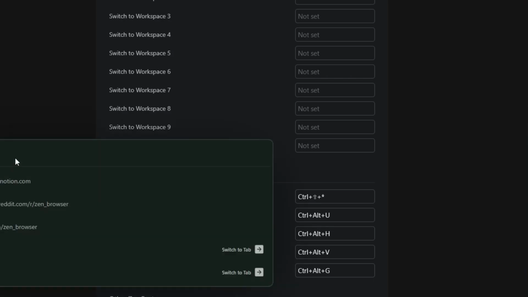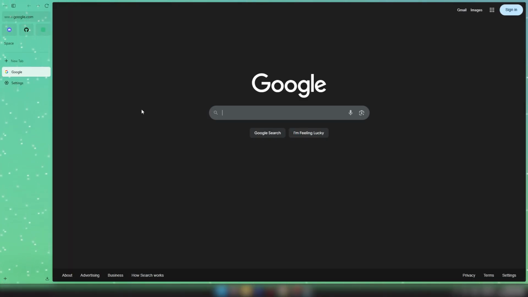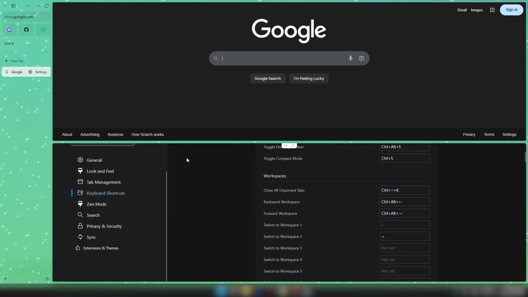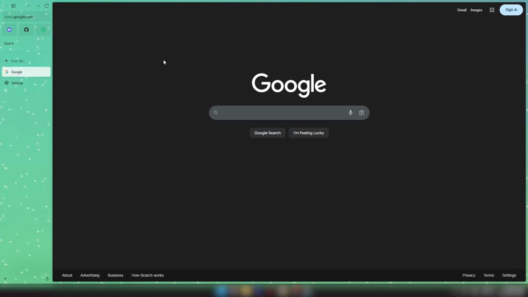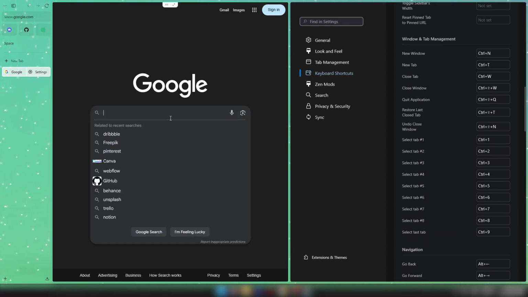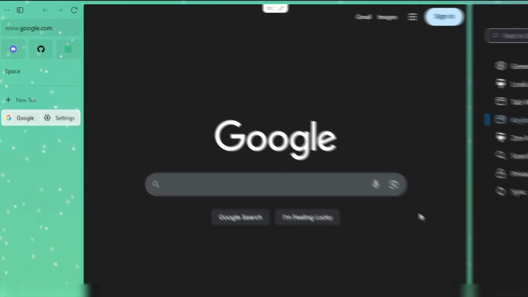Let me open a new page. All right, now I hit the shortcut we set, Control-Alt-H. All right, now we have two websites together on one screen. That's really good. Now I want to make it vertical. I press Control-Alt-U. Now I press Control-Alt-V. This is really good, and it's going to be very useful for my work. I can view something on the right and type it on the left.